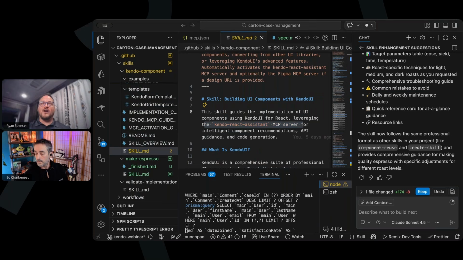One thing I've found is if you have a specific MCP server you want to use, like the KendoReact piece, call it out in your skills, call it out in your instructions. You'll get better results. Sometimes the AI tools will just skip over it if you don't make it very explicit.